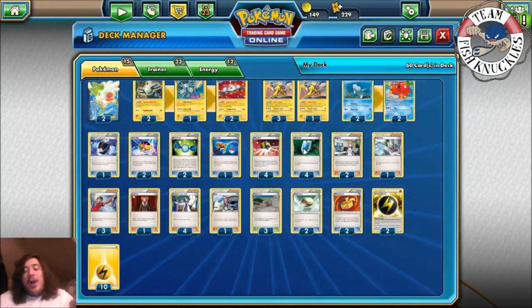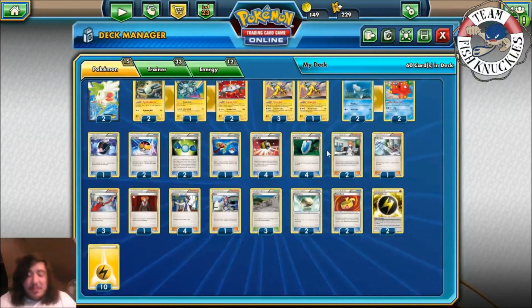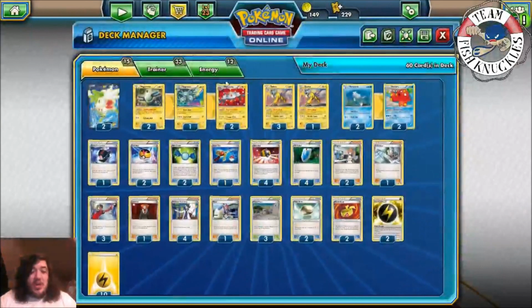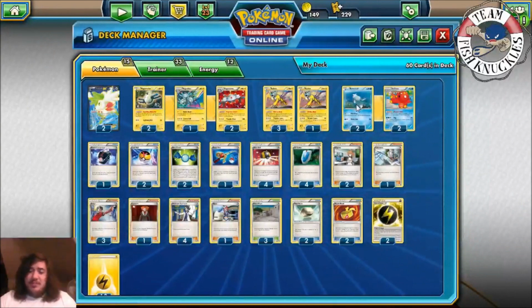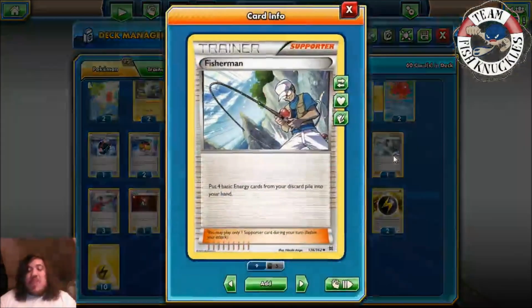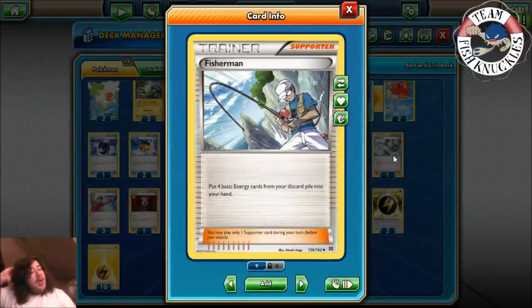4 VS Seeker to reuse your supporters, not your Pokemon. What was I thinking? Oh, I was thinking of Bridget, and that would just make me think of Pokemon. But we play 2 Bridget, search deck for 1 basic Pokemon, or 3 Pokemon EX, and put them onto your bench. And of course, this is going to get you your Magnemites, your Raikous, and your Remoraid turn 1, depending what you need. 1 Fisherman, which is your main way of getting back energies.